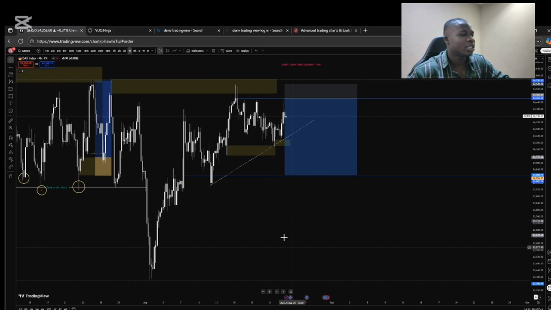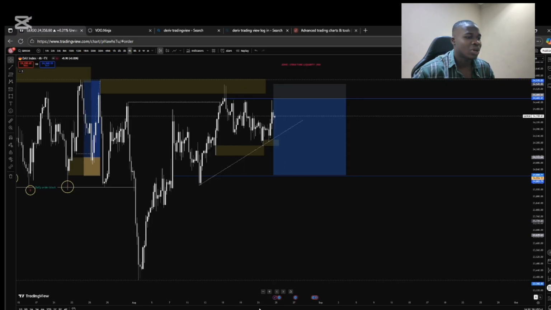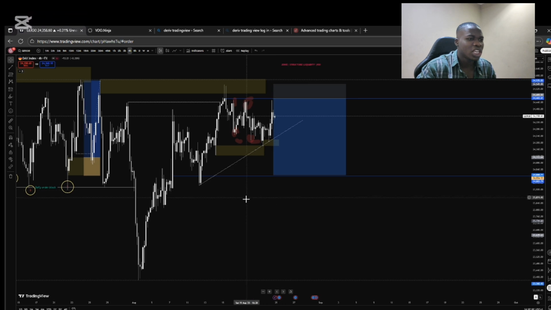After reacting from that key level, taking this place and what we call liquidity, right? The price engineered all this place as well as liquidity. The price swept all those liquidity, tapped into this and that forward key level. So I'm expecting price to come raid all this place as liquidity as well, now tap into this key level, then sell. And there's a beautiful trend line liquidity to be targeted right here. So it makes so much sense.